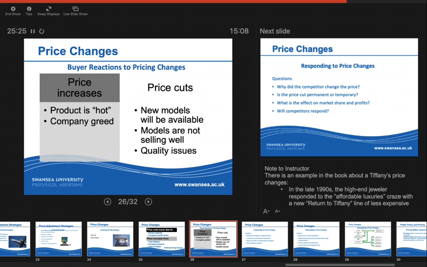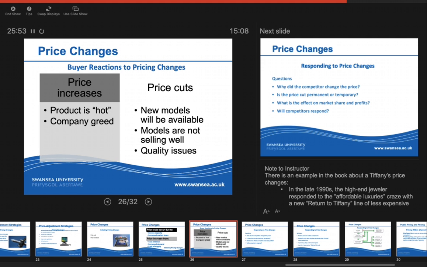PlayStation and Xbox, the price of the new consoles, bearing in mind everything that's happened this year, and the people have wanted to have a good Christmas. The price is dramatically higher than it normally would be, and a lot of that is to develop this hotness of the product, something that everybody wants.